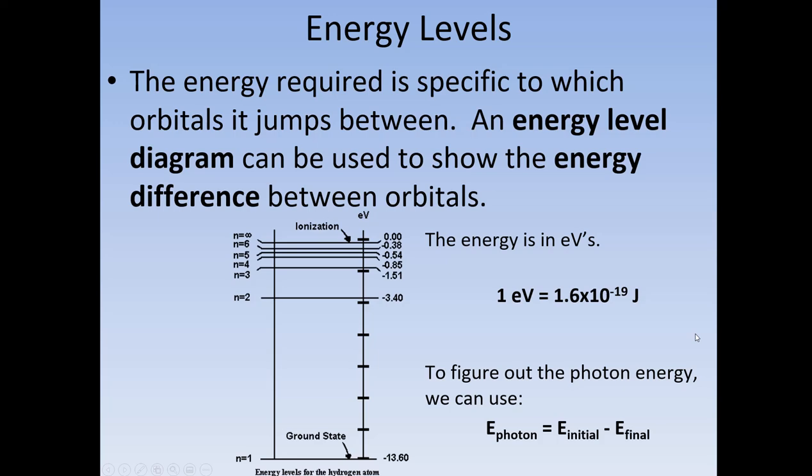There's an equation on the reference table to figure out the energy of a photon. It's kind of a useless equation. It's E photon equals E initial minus E final. You'll notice that this is actually flipped from some of the other things, where anytime you take the difference between two things, it's always final minus initial. The reason it's flipped is just because of the fact that the energy signs are negative. It honestly doesn't even really matter if you use this order. You don't need to really worry too much about whether or not the numbers are placed in the right spot. What we really care about is that you just take the difference between the two levels.